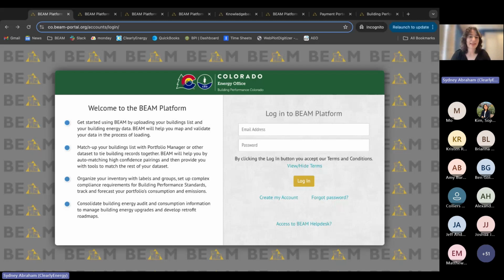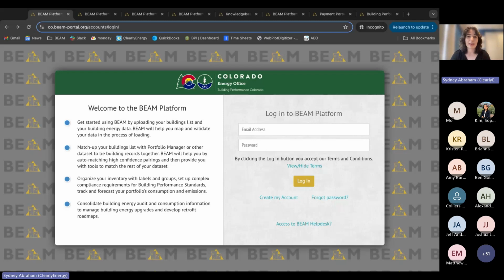This is the same platform that they use to view data. So if you have any questions about what they're seeing or maybe any of the feedback that they're sharing back with you, then being able to log into Beam is a really great resource just to be able to check out exactly what they're seeing.